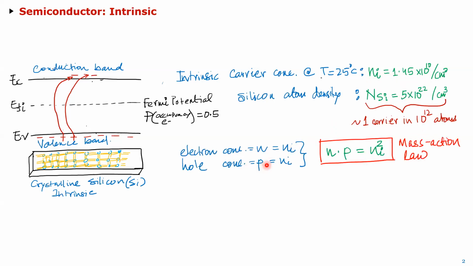And these two help you understand some of the semiconductor stuff. Your electron concentration at room temperature is whatever the intrinsic concentration is, that is 1.45 times 10 to the power 10. Your hole concentration is also the same in intrinsic, because each time an electron leaves, it leaves behind a hole. And then there's a semiconductor law, which is called the mass action law. If you take the product of the holes and the electrons, it equals the square of the intrinsic concentration. Again, this helps you find out the majority and minority carriers of doped silicon, which I'll show next.